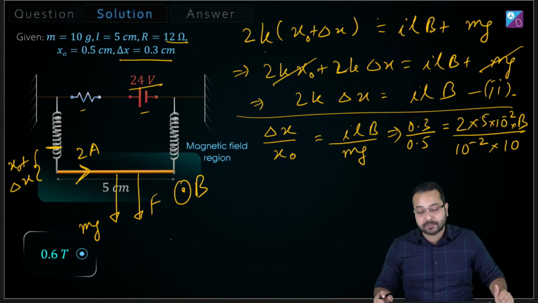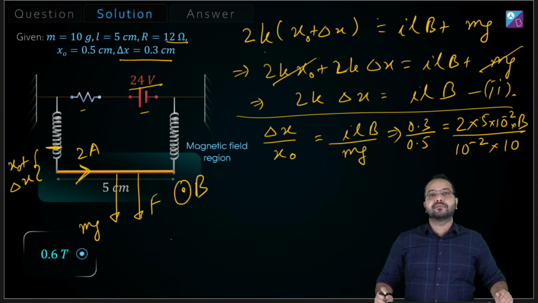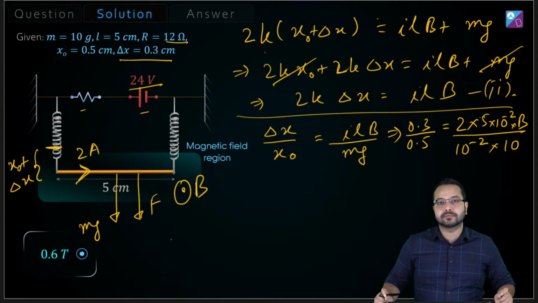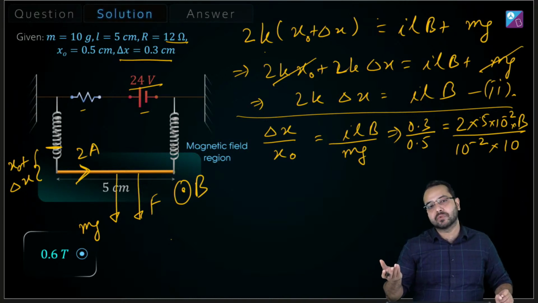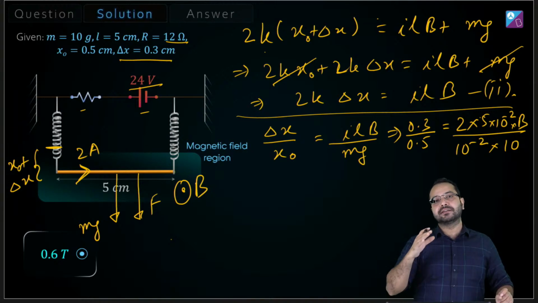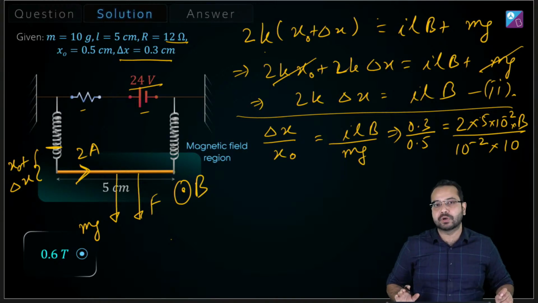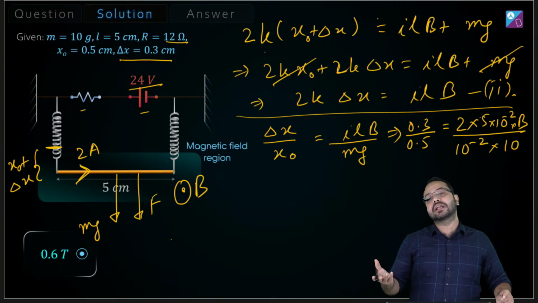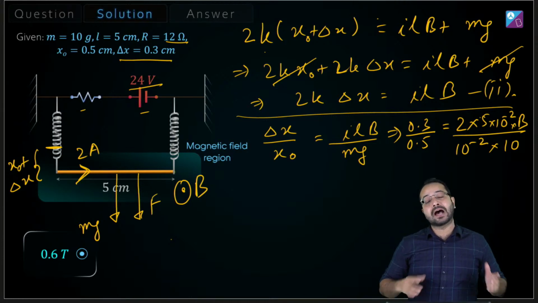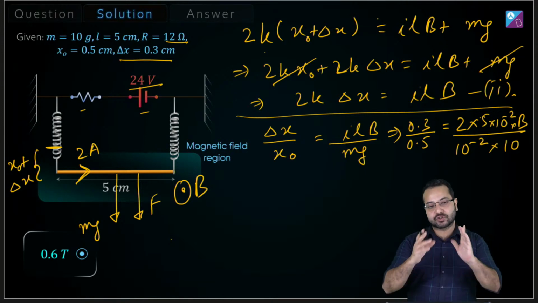And the important concept we learned here was the force on a current carrying conductor in a magnetic field. What are the special conditions, and because of those special conditions, what is the final result? But we should never forget the most fundamental equations, because tomorrow it can happen that it does not give you a uniform magnetic field. It can have a variable magnetic field, right? So we should keep that in mind.